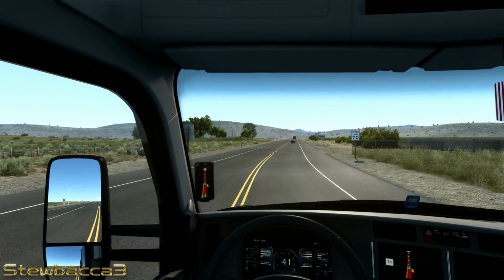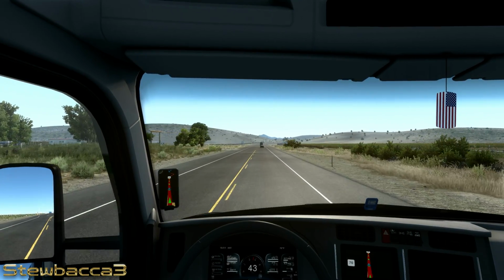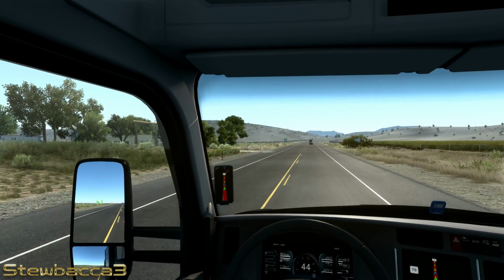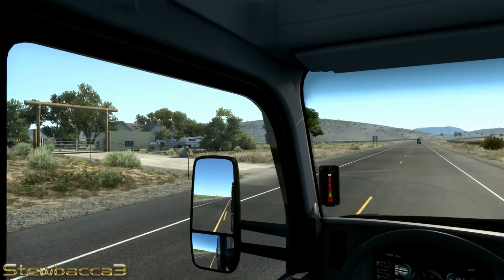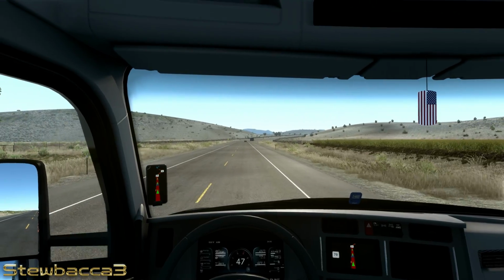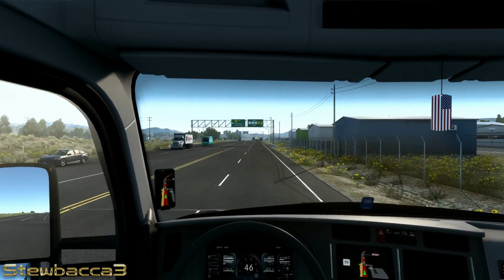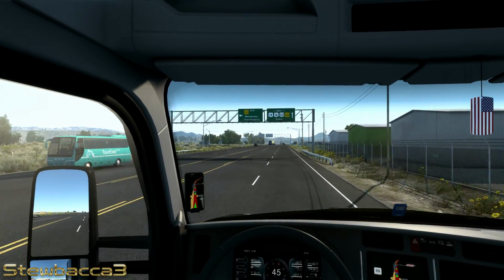I do think with every passing update as well, the AI traffic does get better. On this run, I've not had any issues with the AI traffic, not had any swerving, any issues with merging onto the highway, so it's looking pretty good. Oh, there's another airplane over there. There's obviously a big airport round about us here.